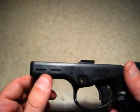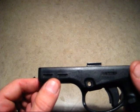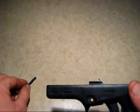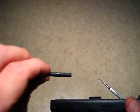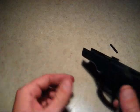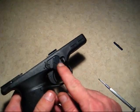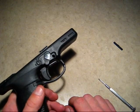And then here I'm hoping you can see the spring in the hole, and then you're just trying to pull that spring up, and then you can remove your little pin, and there's the little notch that the little piece of wire sticks in. Step 2, we have to remove the takedown lever. A lot of people have trouble getting takedown levers out. Everybody's got a favorite way to do it.